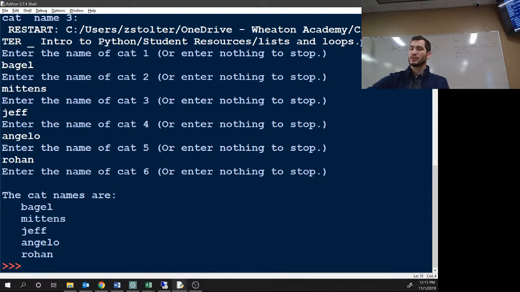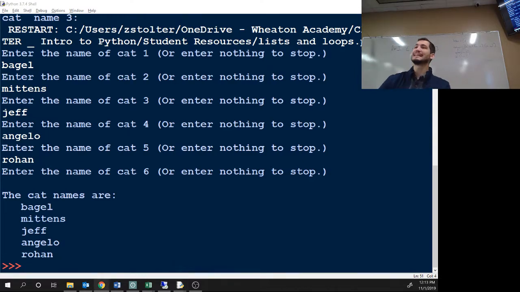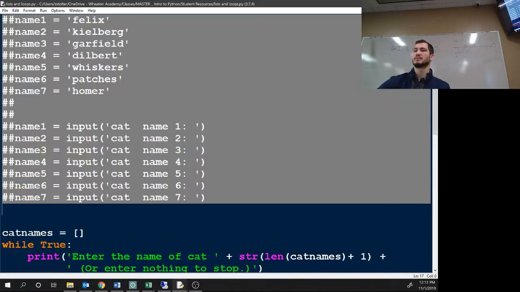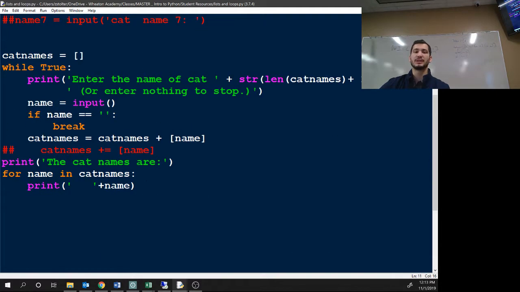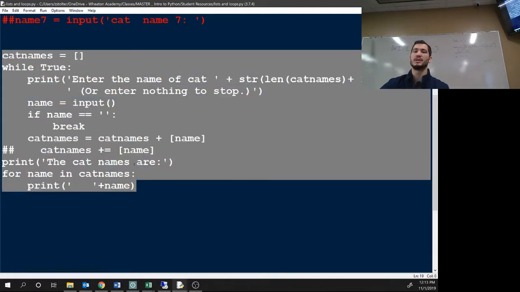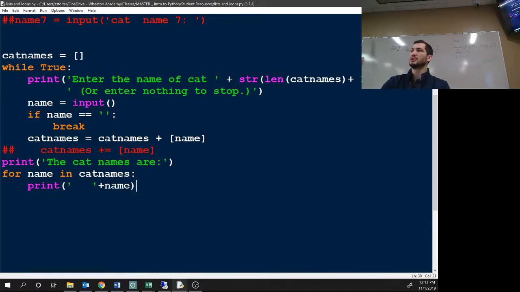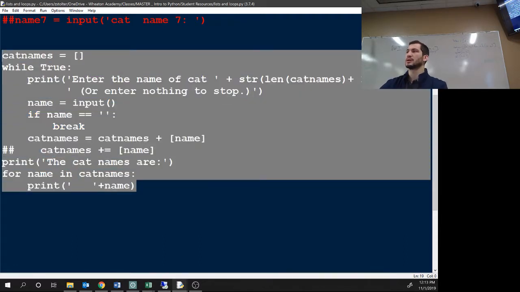So it took a little longer to write this, right? I could have just done this. It took a little bit more time to write this, but which is the more functional, efficient, better code? The second one, obviously, because that's what we're learning about. We're learning about lists. I would hope the code that involves lists is more efficient. Do you guys have questions on how this worked?